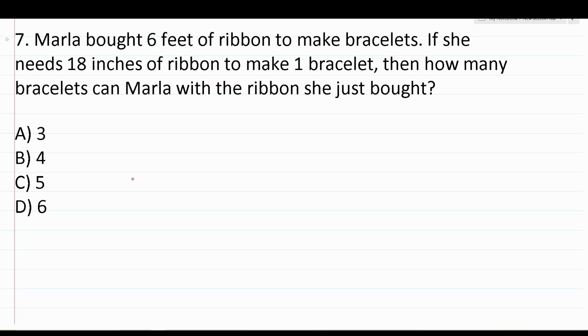All right, so number 7 says this: Marla bought 6 feet of ribbon to make bracelets. If she needs 18 inches of ribbon to make 1 bracelet, then how many bracelets can Marla make with the ribbon she just bought? All right, so to figure this one out, we're going to take our 6 feet of ribbon and we're going to divide that by our 18 inches that it takes Marla to make each bracelet.